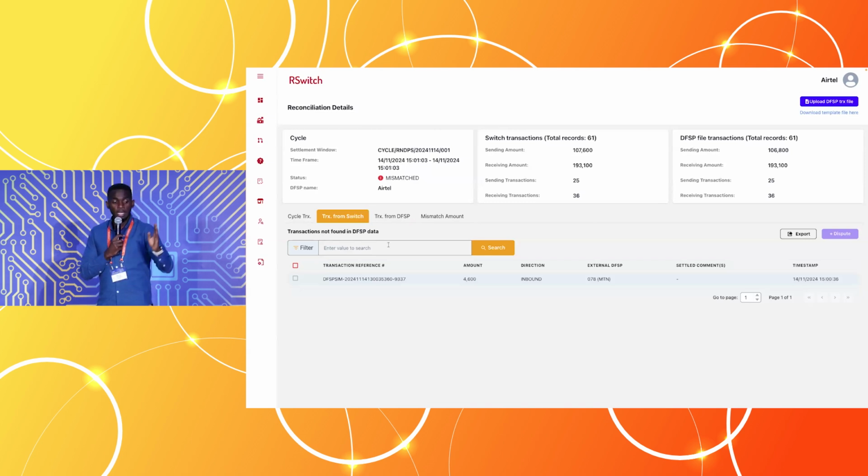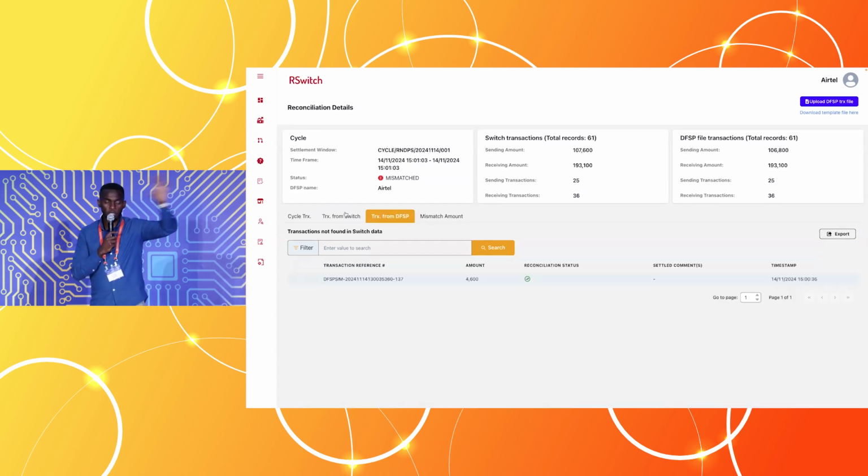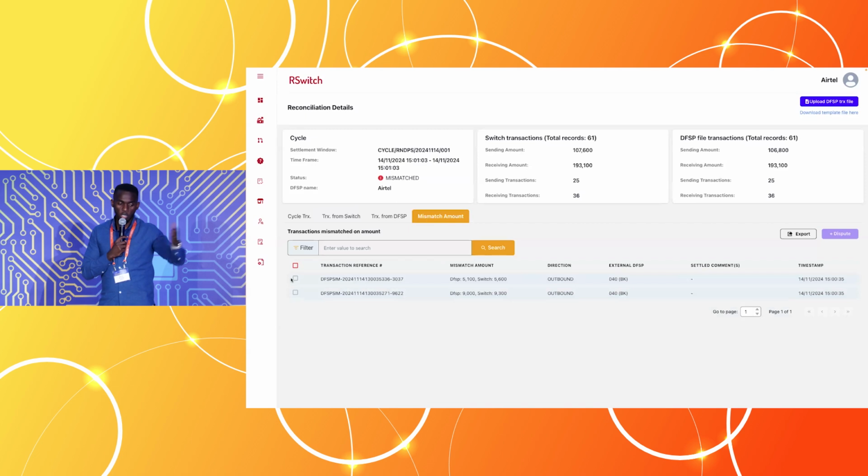I'll show you that. And when you have data in the DFSP that didn't reach the switch, that's your problem. If you have debited your client, you need to refund the money and fix your problem on your side. That's why you have the way to resolve that internally. And for the amount mismatch, you can only raise the dispute and then that will be fixed along the way.